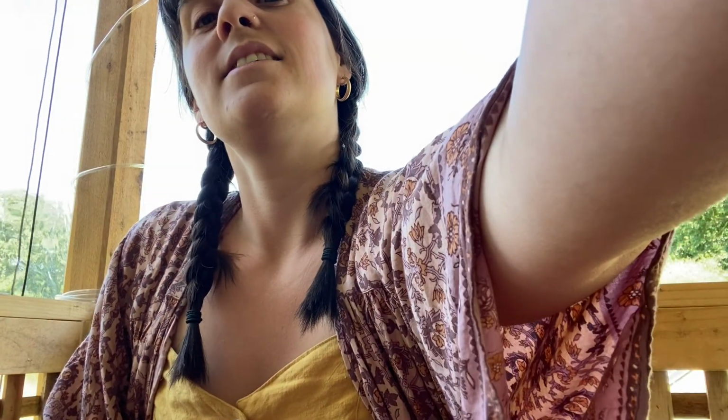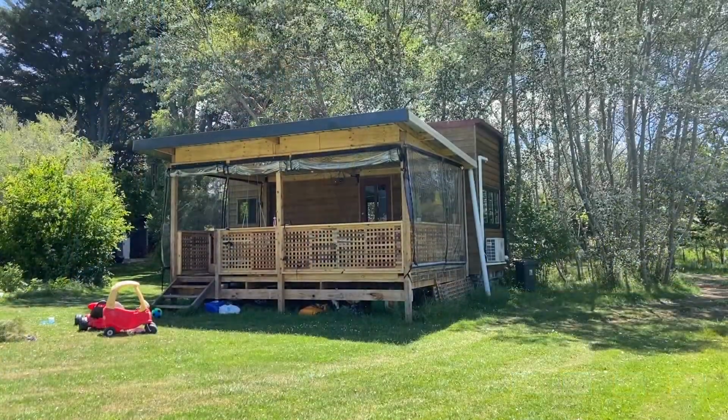So hopefully you see some footage of me picking some amazing cherries. I've got some just here. You're currently balancing on a cherry bucket. They're so delicious. But yeah, I'm looking forward to sharing with you some of my time around the garden and how I like to spend my days on this beautiful property, and also our future plans, and show you around our new bush block that we're going to be purchasing this year. So looking forward to showing you that.